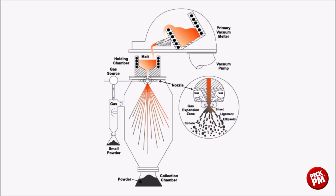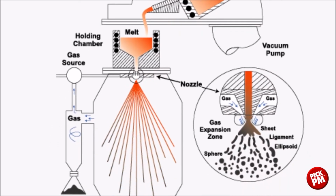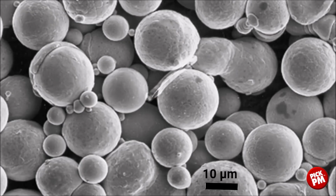Here we see a model of the gas atomization process. We start with molten metal. Material is then poured into a holding chamber, and from the holding chamber, it is discharged into the atomization area, where the molten metal is hit with high pressure inert gas to produce metal powders. It is then subsequently processed and finished for use. And you can see the spherical nature of the gas atomized powders. This is ideal for metal injection molding because they have a low coefficient of interparticle friction.